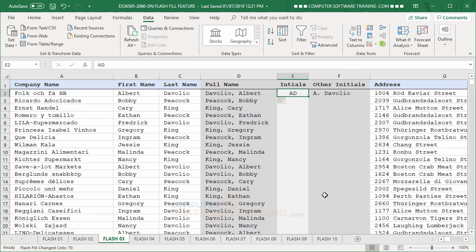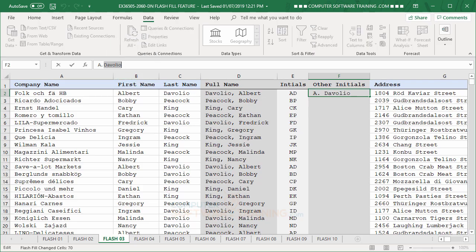And then all you do is you hit that flash fill, and voila, unbelievable. Maybe in this case, you just wanted initials, the A and the D, right? You type that in, hit your flash fill, there's your initials. Here you want an initial with a period and then the last name. I can even go further, and I'll change this up a little bit.